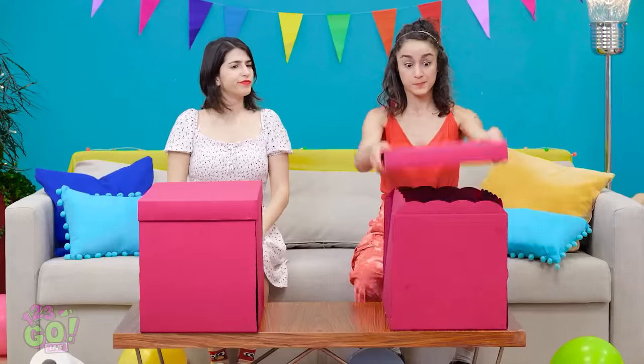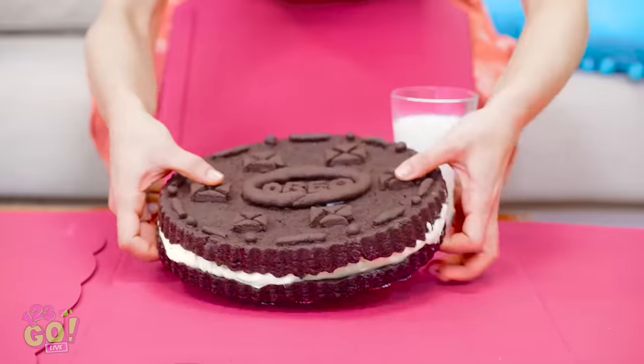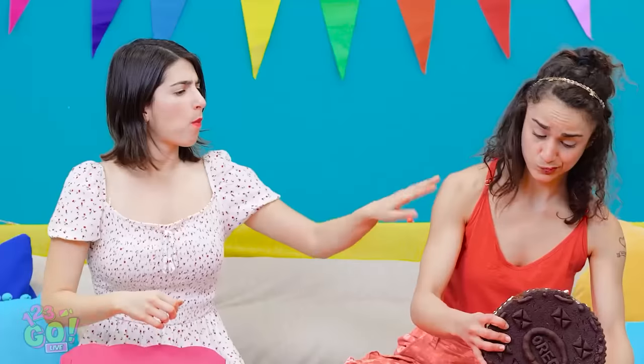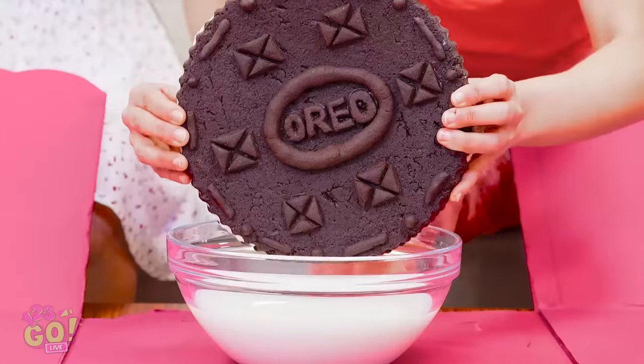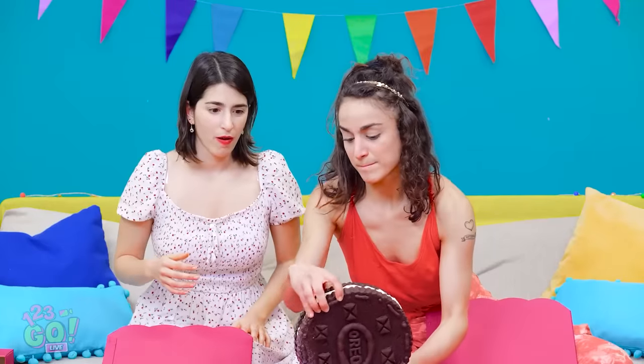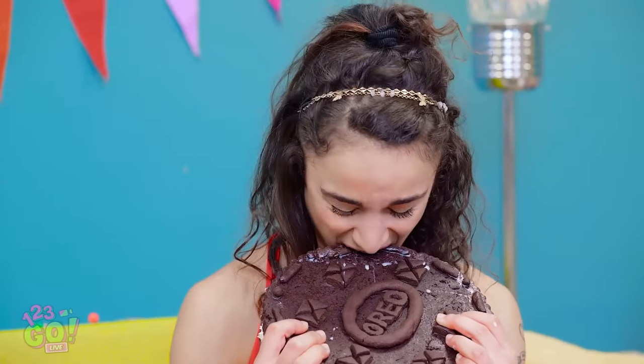Man, these boxes sure are big! That's one giant cookie! Do I have one too? Whoop-de-doo! A regular old Oreo. At least I know it'll taste good. How should I approach this? Think my mouth is big enough for this thing? I need a bigger glass of milk! Don't do that! This bowl is way better! You can't have an Oreo without milk, right? Now for the big moment! You're about to see something really special, Claire! Oh yeah! That's an Oreo, alright! Have a bit to spare? Don't strain your neck! Mmm, that's the stuff!